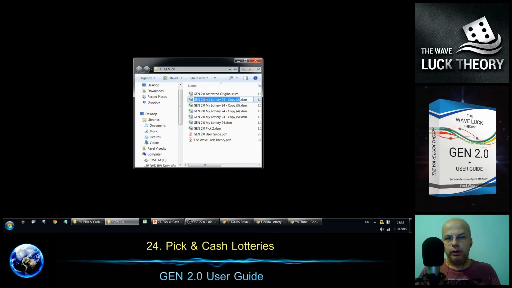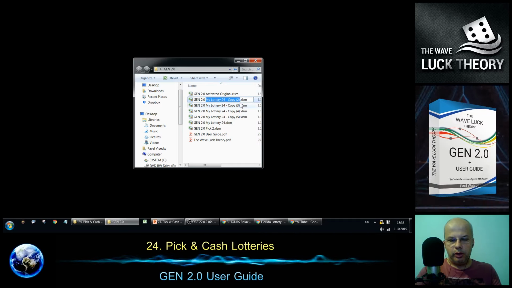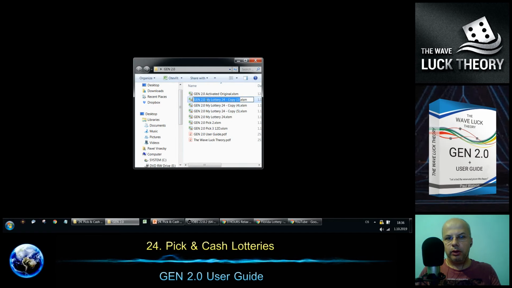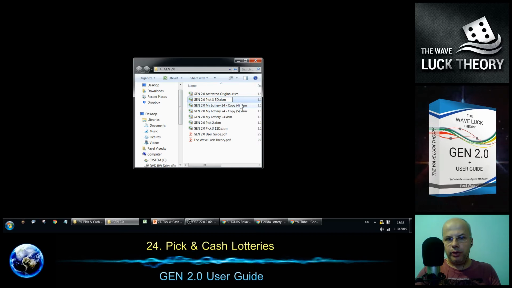Then we will run the gene for pick 3, draw 1 and 2, and pick 3, draw 3, and finally we will run the gene for cash 4, draw 1 and 2, and cash 4, draw 3 and 4.